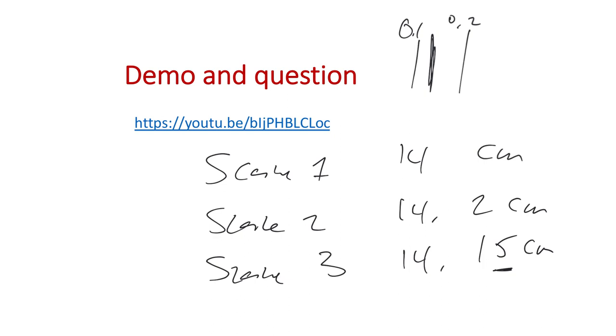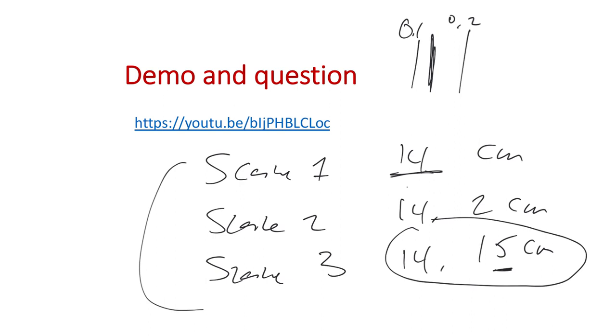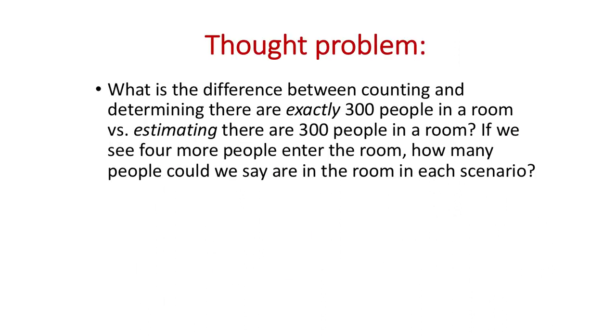And so if we're going to use this number in the second step of a calculation, then we're going to have more precise results. And if we use this number, then we're going to have a different level of precision with our results. But most things have some actual length. Sometimes we get confused with sig figs, of, well, is that exactly the length? Well, who knows? The object does have some actual length. The question is, how well can we ever know it? It depends on what scales we use to determine them.